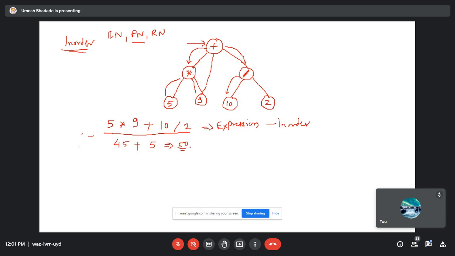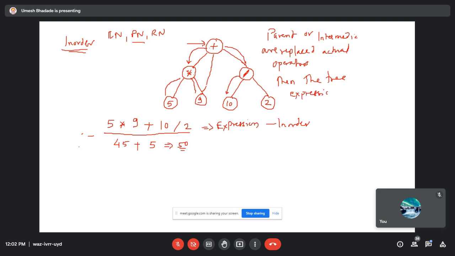right? So if the parent nodes or intermediate nodes are replaced by actual operators, then the tree becomes an expression.